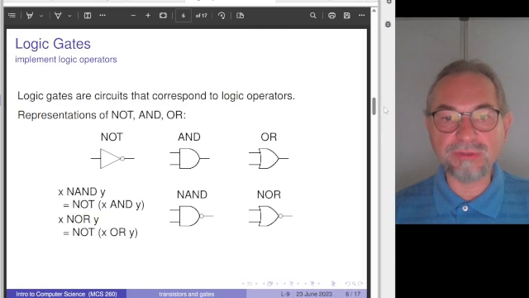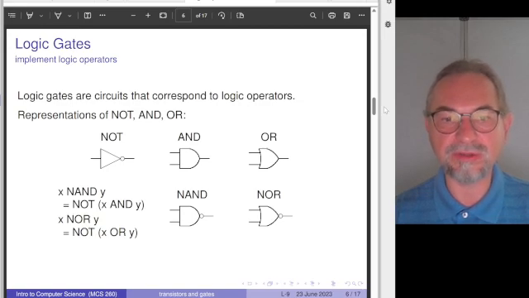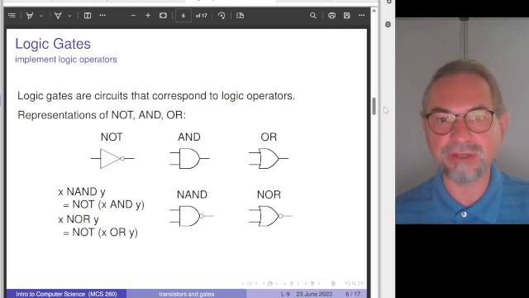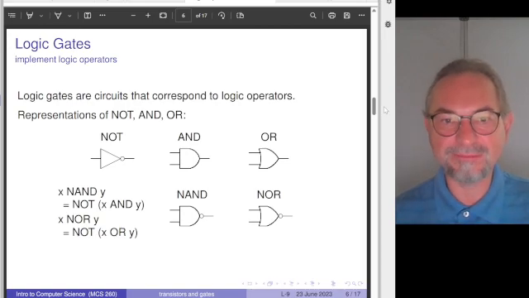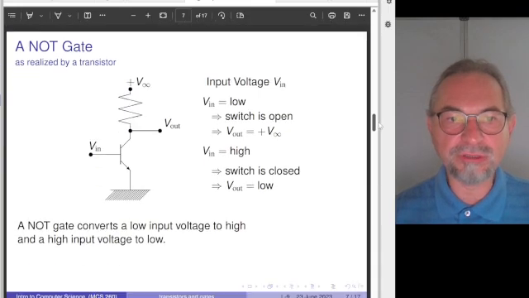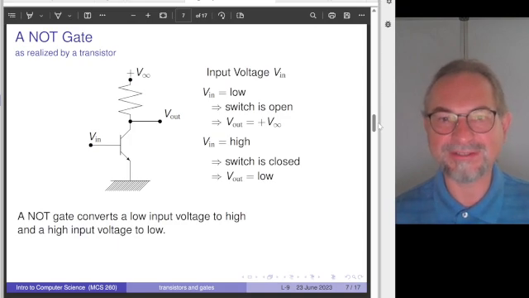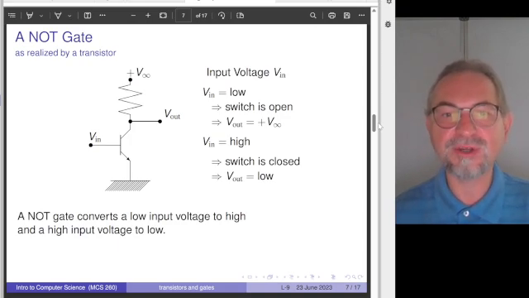Okay, so when you can build the not and the not or, then immediately by adding a not to it, you have the and and the or operation. So in some sense, importantly, the and and the or are actually not the primitives of the transistors. To make an and or or gate, you actually need multiple transistors. Here is a not gate, so it's a little bit strange that we start with the not. We are starting kind of negative, but it's easiest to explain.